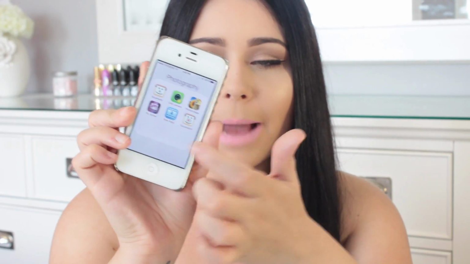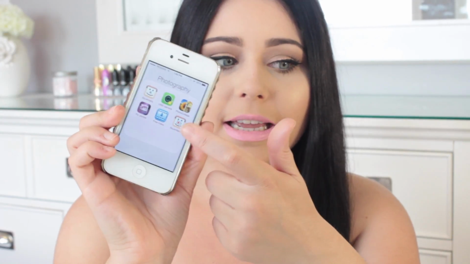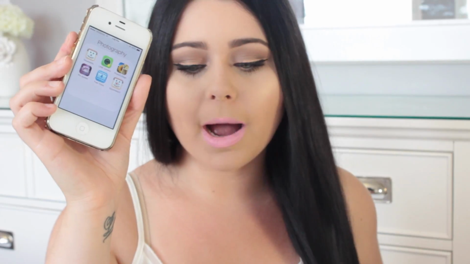I use this app to download videos on my phone, so I use this together with the SquareadyVideo app, and what that does is SquareadyVideo basically does the same thing as Squaready for pictures, but it puts a video border. So if I have a new video up on YouTube, I'll download the video on my phone using the Free Video app, and then I'll take a clip from it and put it in the Squaready app so that I can upload it on Instagram and be like, you know, check out my new video.